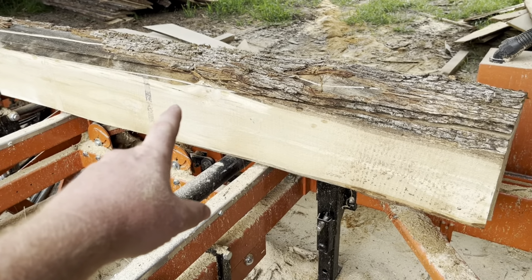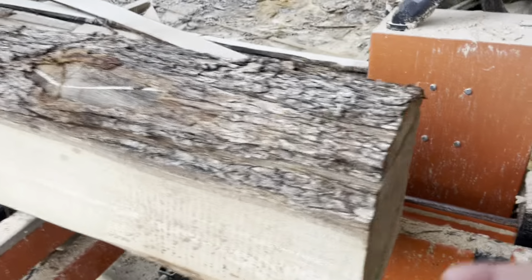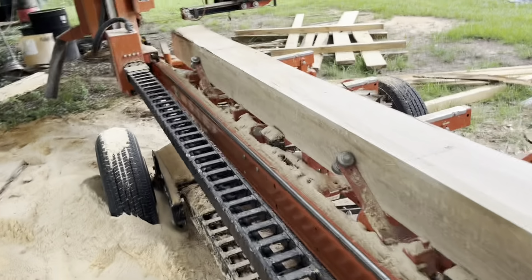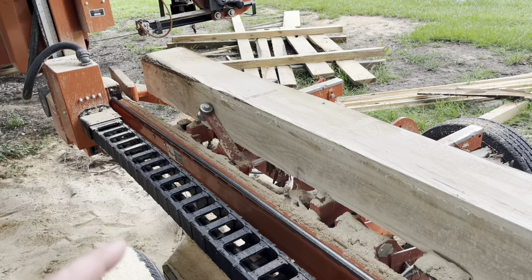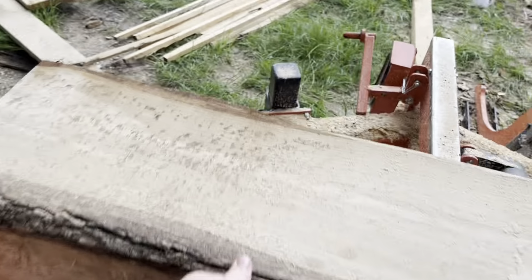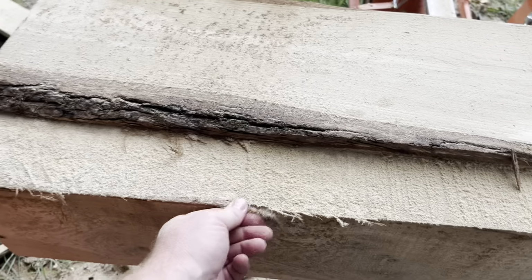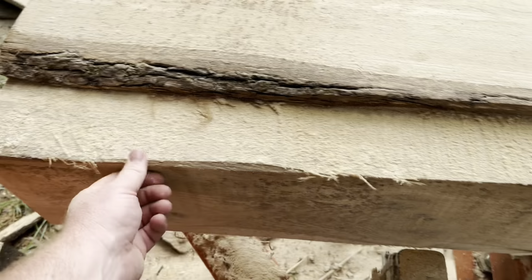and I'm fixing to flip it over. I'm gonna clean it off, and I'm gonna knock this down to 8. I'm not gonna lie, I'm not good at this sawing and videoing and not being able to keep everything straight in my head. I thought I'd cut to 8.5 or something. Whenever I went back there, I may have said in the video that it was 9, which it don't really matter. I needed to knock it off. But, you know, that's my opinion. That's not too much wane right there.